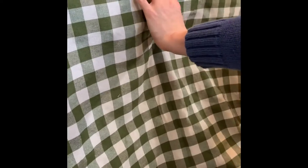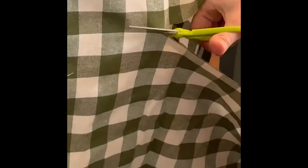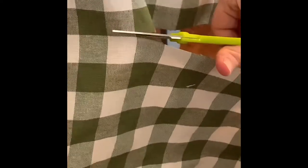Before I pin up that hem, I am going to go ahead and cut the rest of this fabric over here because it's getting in the way. So here we are at the side of the chair, and again, I'm just going to say, okay, I want it to go to here. Give myself a nice 1.5 to 2 inch extra fabric to fold in for a hem, so that none of the raw edges are showing, and I have a nice sturdy hem that will withstand lots of washings. I wash these after every meal pretty much. But it's better than living with dirty chairs that are an embarrassment when you have company come over.